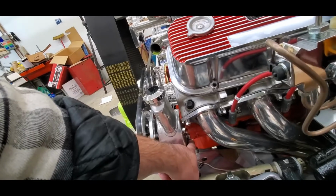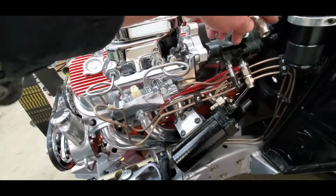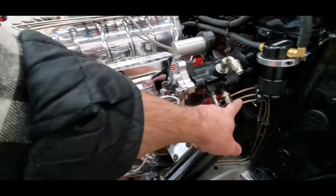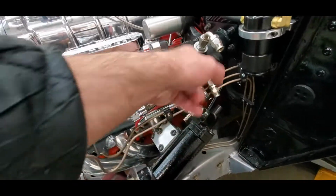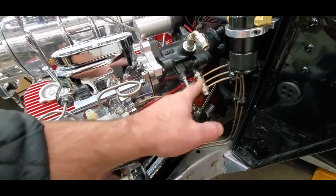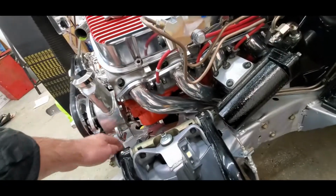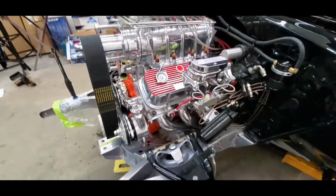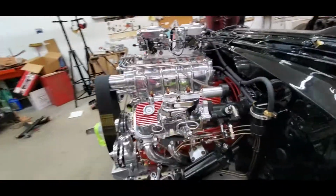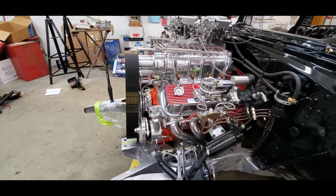I'm going to figure out what fitting I want here, and then figure out the best way to route that, because that comes from this one. So that is the high pressure feed from the pump, and then this is the high pressure feed from the brake down to the power steering, and then this spitter valve and this return line, they go down onto these two hoses. I haven't figured out the way I want to route those yet. Okay. We've got it sorted out for the pressure lines, how we're going to do it. I've got to do 1, 2, 3, 4 ends.